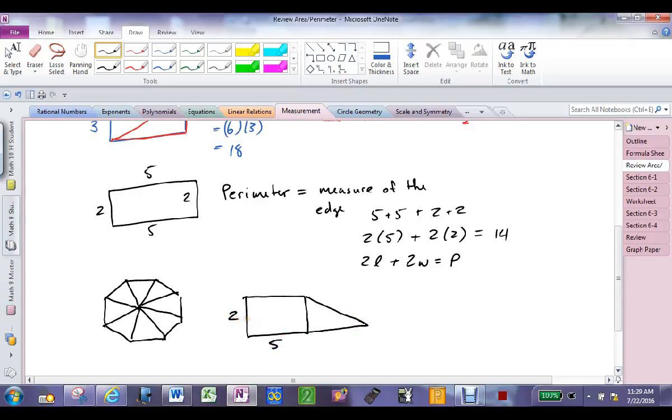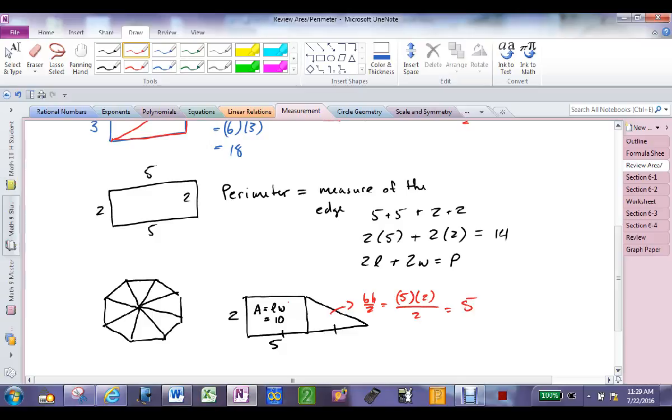Five, 2, and what does that symbol mean? It's the same. So what is this guy's area? 5. LW, which is 10. What is this guy's area? 10. Base times height divided by 2. What's the base? 5. What's the height? 2, 5, which is 5. So what's the area of the whole thing? 15. Everybody can do that too, right?